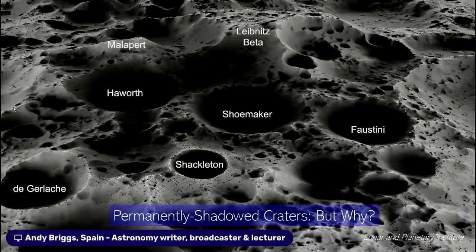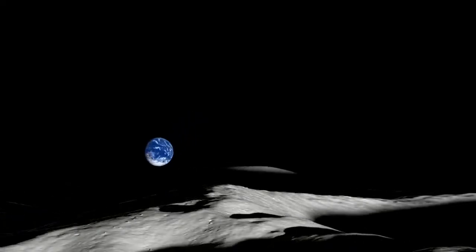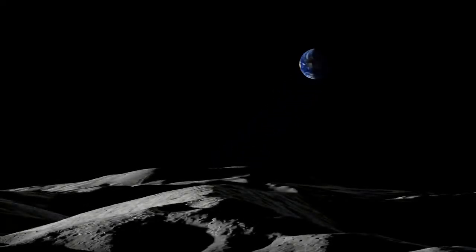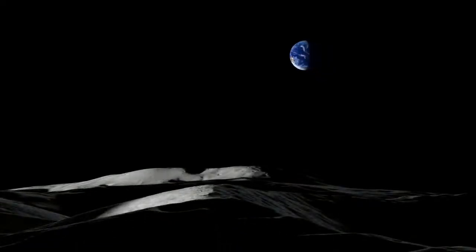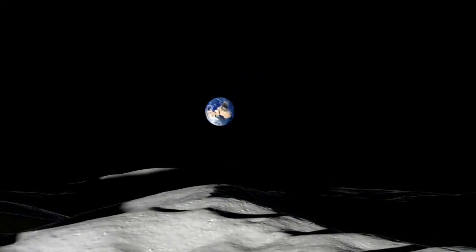The sunlight never penetrates them, never illuminates them. I'm Ernie Wright. I work in the Scientific Visualization Studio at NASA's Goddard Space Flight Center. We're looking at a computer model of the view at the south pole of the moon. This is like a time lapse to show the motion of the sun and the Earth and how the shadows change over time. Things don't rise and set in the usual way here. The sun travels around the horizon, never getting more than 1.5 degrees above or below it, so there are always these long shadows. And from here, the Earth appears to be upside down and rotating backwards, but that's just because of our point of view.